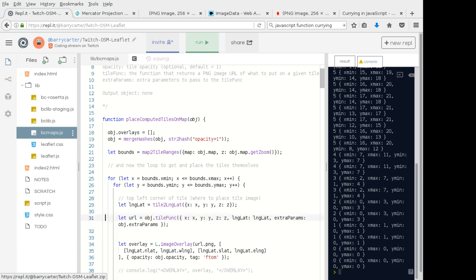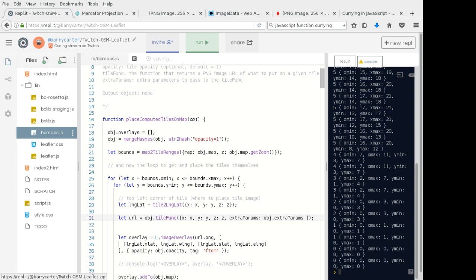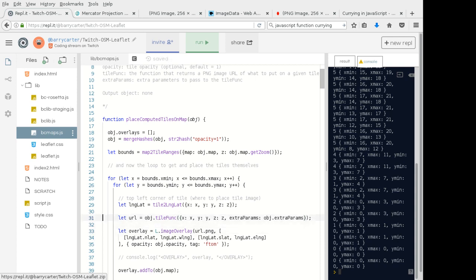So we're going to call the tile function with x, y, and z, which it needs. Don't think it actually needs the lon lat, does it? Yeah, because it's going to have to compute the lon lat for every pixel in the tile anyway, so we don't need to send it the lon lat. That would be one step it could save, which is not enough to be useful. And then we'll send any extra parameters we need to the tile function. Okay, so what we get back from tilefunc is going to be a bunch of stuff.